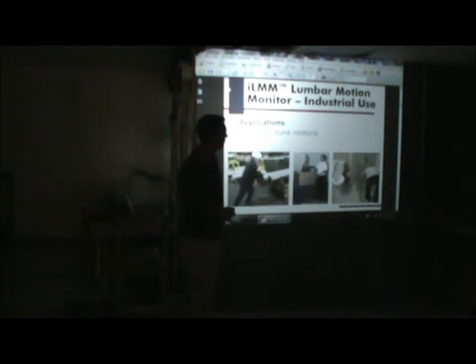So again, just to throw in a few examples, for any type of specific trunk motions that you want to assess, you can use this device, as long as you don't have any obstructions or constrained environments. I probably wouldn't recommend this for mining work, where they're inside of a mine on their knees. If you don't have any obstructions in the back, you can still use this device to track trunk kinematics.